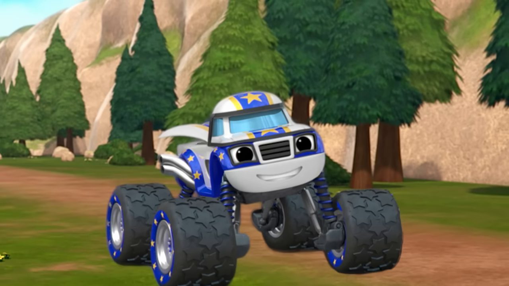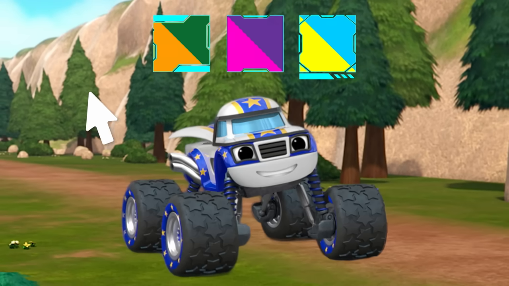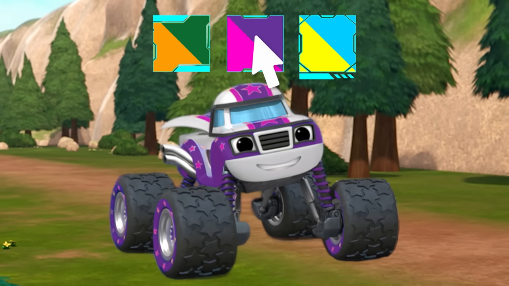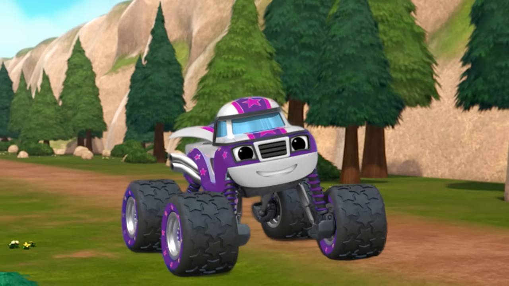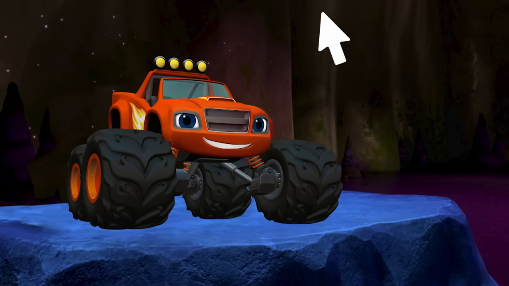Before we try and get past this giggling guard, let's make sure Darrington is ready to go with a monster makeover. Should we paint Darrington green and orange? How about purple and pink? Yeah. What about yellow and blue? Purple and pink looks great on you, Darrington. Yeah, that's the one. Let's make sure we're ready to slide through the super slippery cave with another monster makeover.